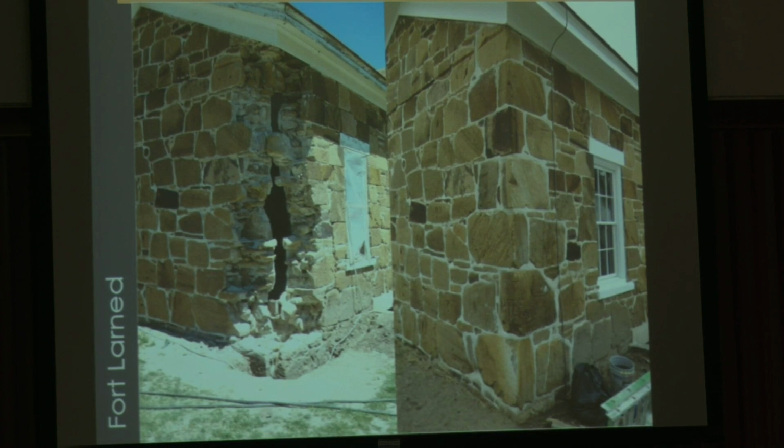And I don't know if you can tell, if you look really close at the sandstone, you actually see carvings in it, which we consider graffiti. So they're actually hand-carved with spoons or pocket knives, whatever, names of a lot of the different soldiers that were based there on that fort during that time. So they consider that a very important part of the site, and their buildings are now all consolidated.